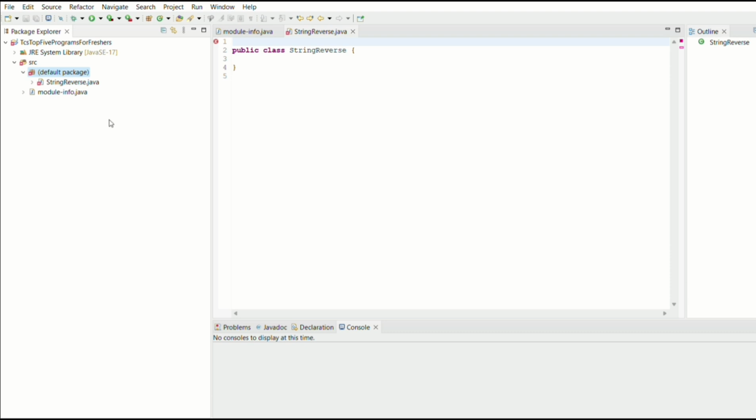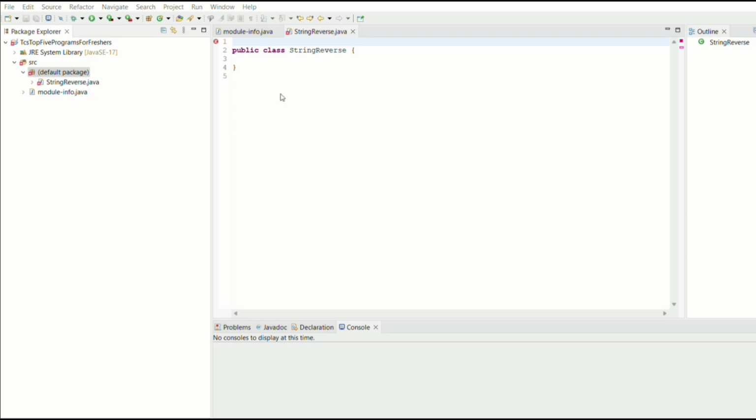But in this programming video, I will just create the solution for only the first one, that is reverse the string, and then for the rest of the 4 I'll just share the questions that have been asked. So in case you are okay with the solution, fine, else if you need explanation along with the programming code, I will make a new video. Just comment in the comment section.